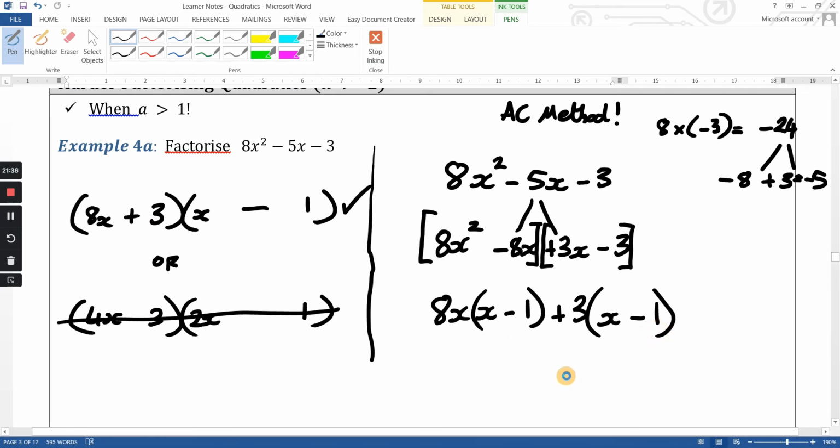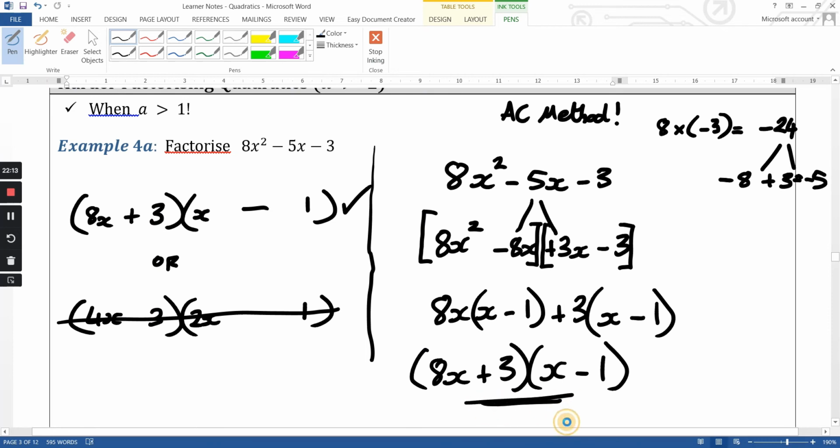You'll notice that these two brackets are the same, and if they are, you've done it right, because that's going to be one of your brackets in your answer. Can you see it's over here? So that's one of your brackets done, and your other bracket, if you notice, is these two variables together. So you've got positive 8x here and a positive 3 here as well. So now you can go straight into your double brackets. Let's put the 8x plus 3 in one bracket, and you just pick one of these, and that's your answer. So it's a bit of a long-winded way of doing it, but it does guarantee you get your answer.